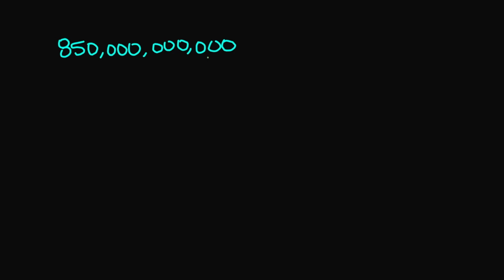So let's say you had this very large number here, and this is your standard form. How would I write this in scientific notation? Well, first we're going to do the same steps we've been doing. So this is going to be 1, 2, 3, 4, 5, 6, 7, 8, 9, 10, and I can't stop here because this is 85. It is greater than 1, but it is also larger than 10. I need a number that is greater than or equal to 1, but less than 10. So instead of stopping here, I will be moving on one more and stopping right here in between the 8 and the 5. So this is going to be 8.5 times 10 to the 11th power.